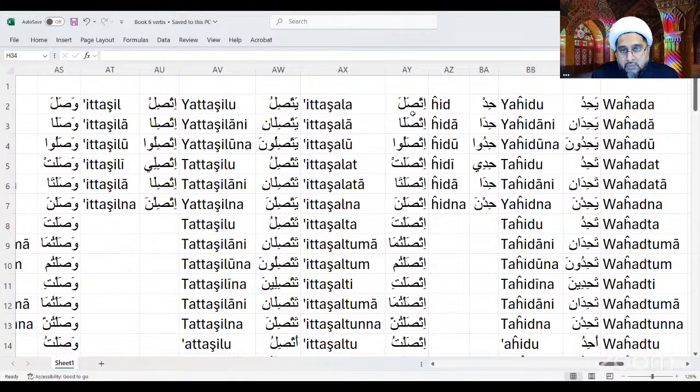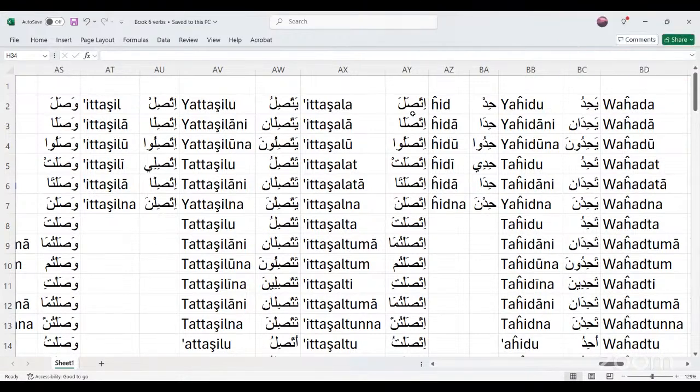has been dropped. So whenever you come across a verb which has a ta with a shadda and an alif in the beginning, you go to the dictionary, you know that the last two letters, sad, lam, are the root letters of a verb. You go to the dictionary, add wow in the beginning, wasala, and you'll find the meaning of this verb, ittasala yattasilu. Does this make sense now or not? Yes, a little bit.